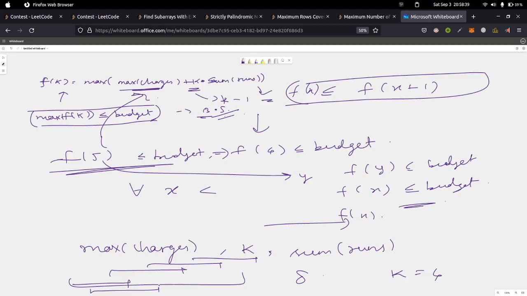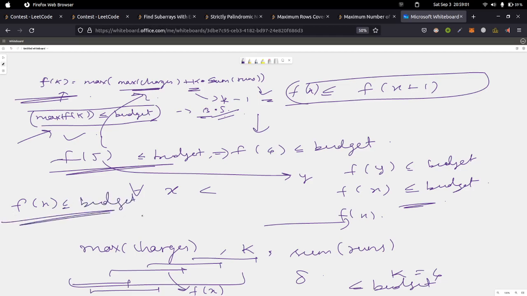We'll check if the f of x value of any one of these subarrays is less than or equal to budget or not. If that's the case, then f of x less than or equal to budget is true.